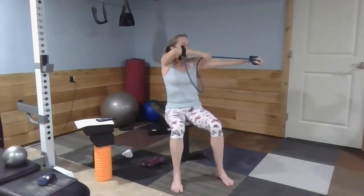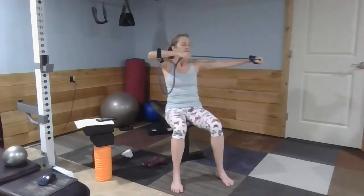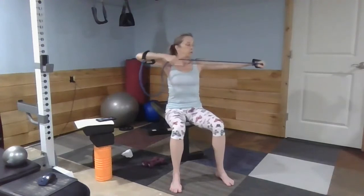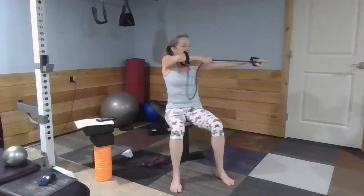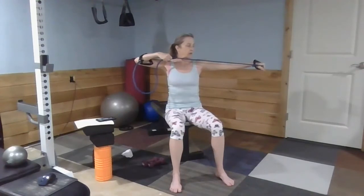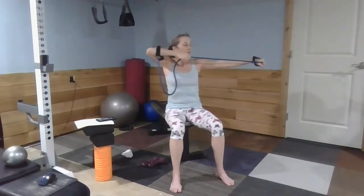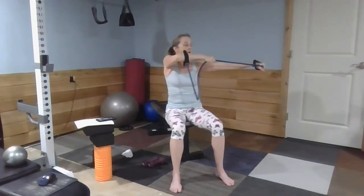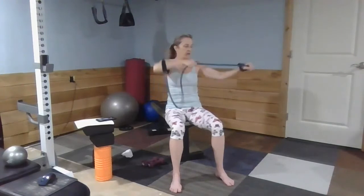Big inhale. Exhale. I'm going to pull this hand to my right shoulder. Inhale, relax. Should be right there at the left shoulder. Inhale. Exhale, pull. Keep your head turned. Also, notice that my wrist here on that left hand is straight. I'm not bowing my wrist. I have a straight line from knuckle to wrist. Inhale, relax. Exhale, pull. Inhale, relax. Exhale, pull. Inhale, relax. Shake that out.